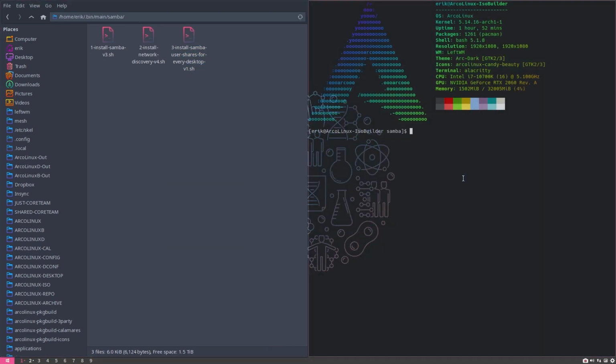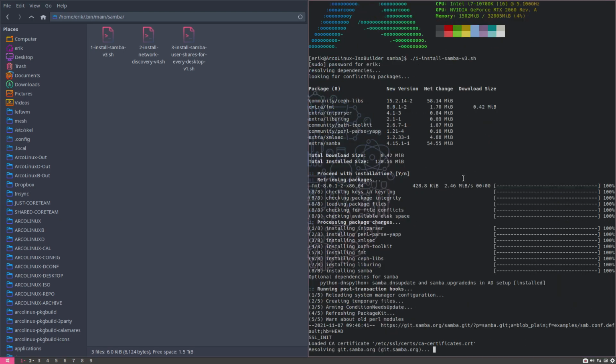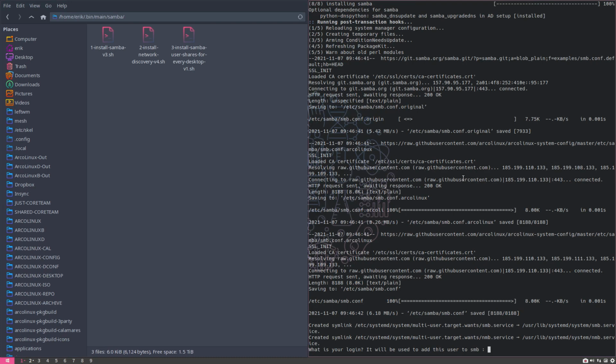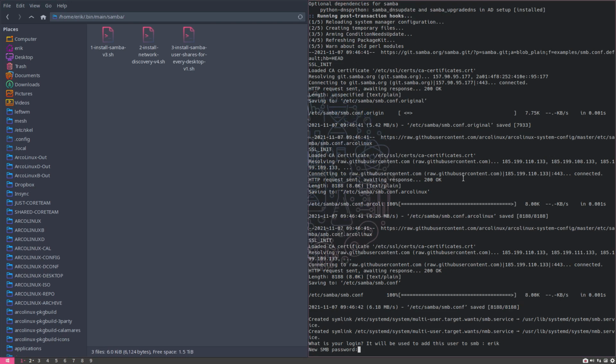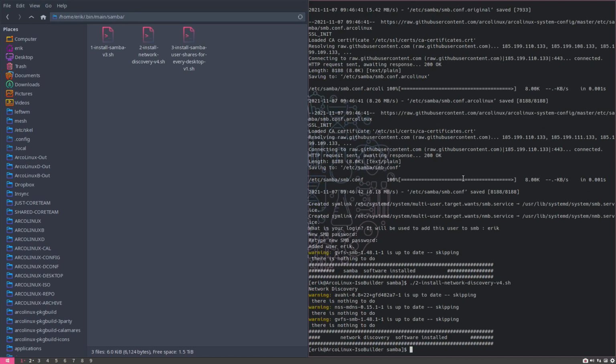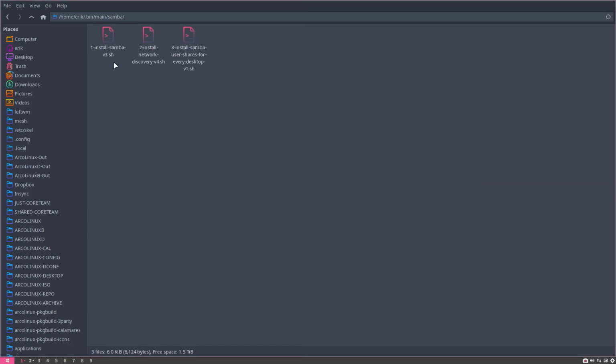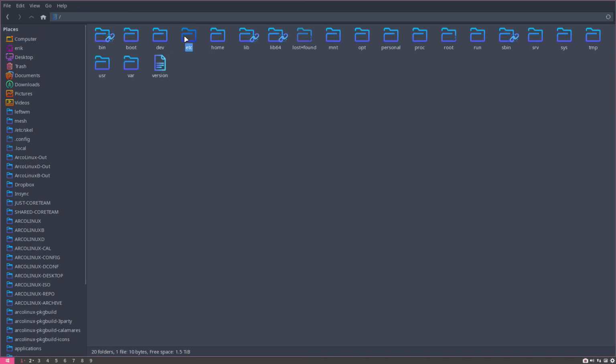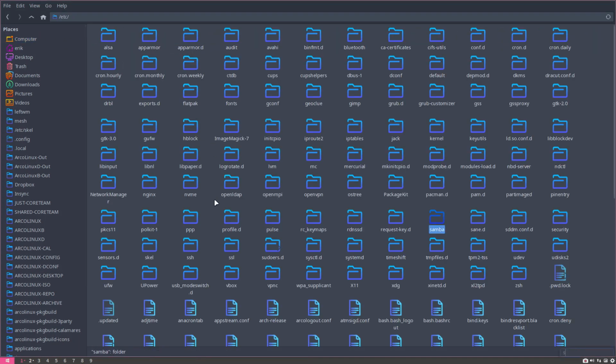So I'm going to run these things. Install me please, because I want to share a video from one PC to the other and then put it online. This is my login, my password, nothing to do, great. Install network, everything was already okay. Here I end, right? Now I need to reboot, but basically everything is set. There's only one thing I need to check, and that's the file system, etc., Samba.